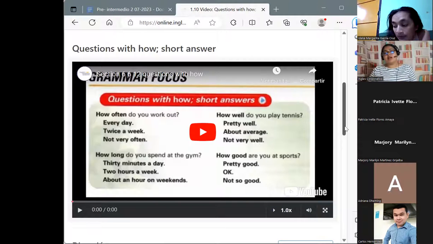And then we are going to talk about the use of the how and how to create questions with this word. You know that we have the question words like what, when, how, which, why. So in this case, this one is a WH word. Tenemos un grupo de palabras que nos sirven para hacer nuestras preguntas. Y how va dentro de ese grupo que son las WH words. No empieza con W, pero es un elemento que va dentro de su palabra. Entonces vamos a ver más información relacionada con el how after the video.